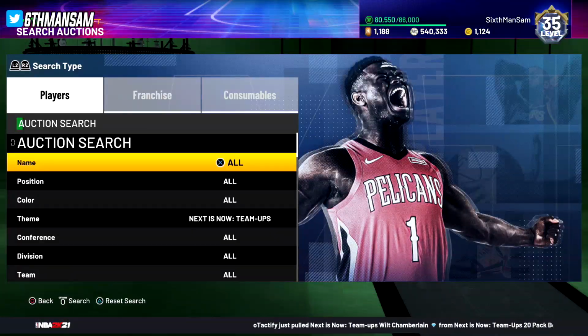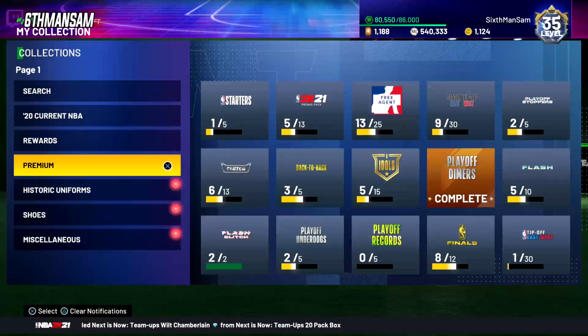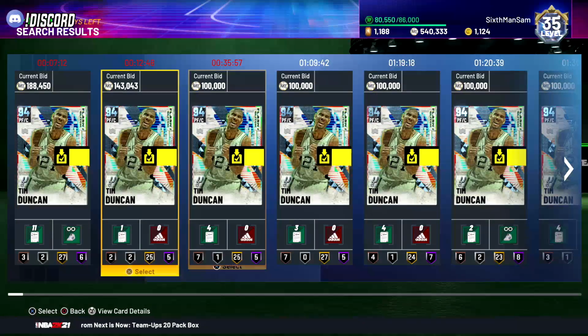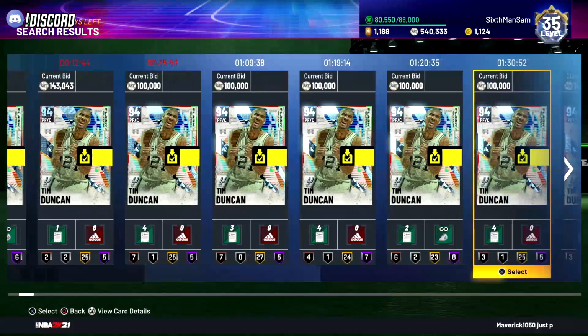But anyway, going ahead and covering one other thing in the market. I was saying the market's a little down. Prime example, Tim Duncan. I've been seeing this card, a really good card, below 200K. So I don't know, there are some good deals out there still.